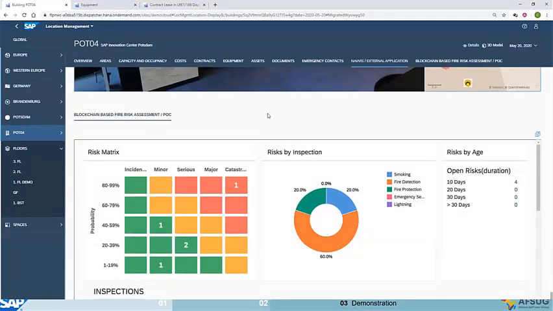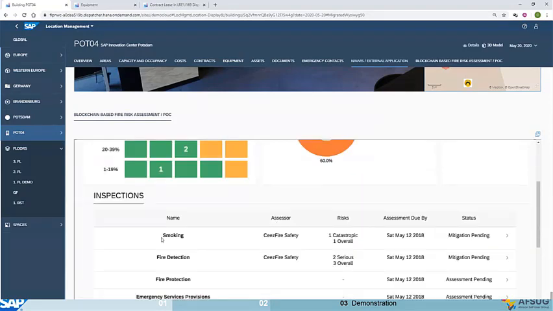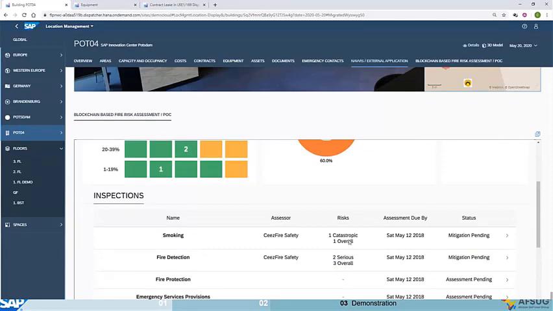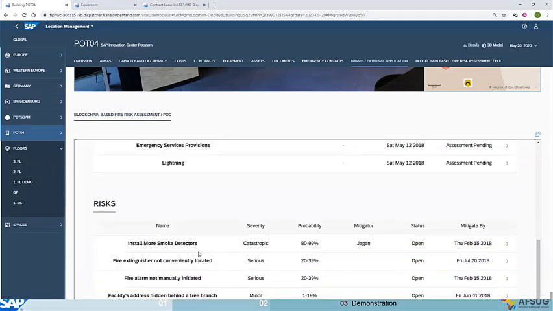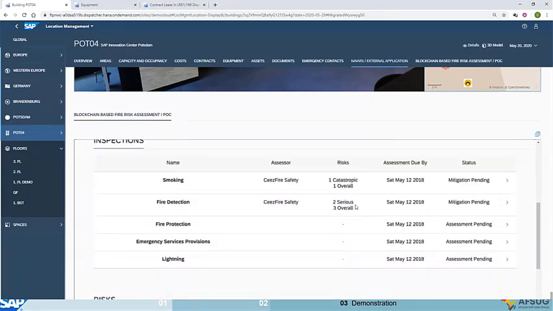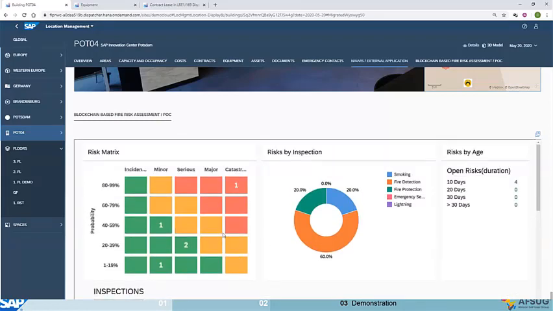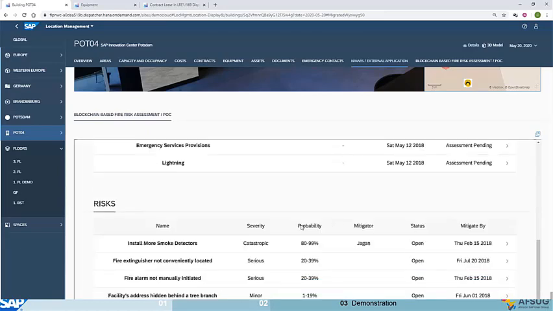Then the last portion that I have on the demo for you today is that you can insert a risk matrix. So you can include areas, safety, inspections, and so on. Here you can see that there's a catastrophic issue with the smoke detector and a serious issue with the fire detector. So you're able to see what's going on in your building at any time, and you can address it and send this information through to the relevant parties to resolve these issues. They even show you what the solution to these problems are.